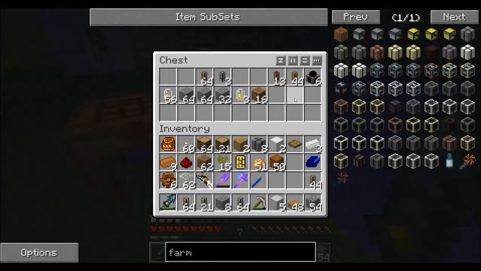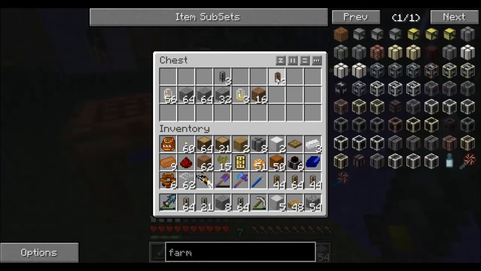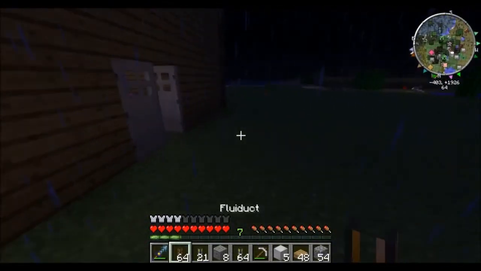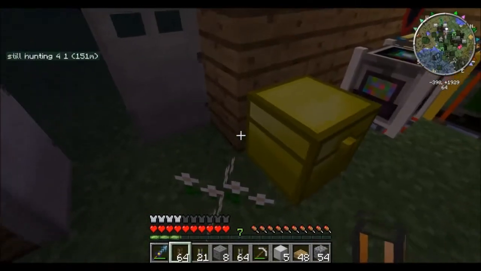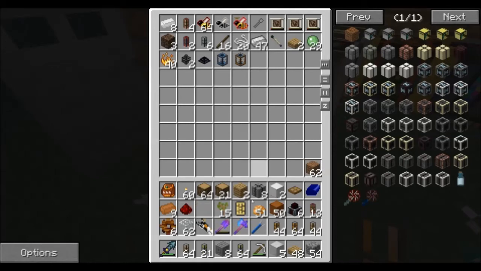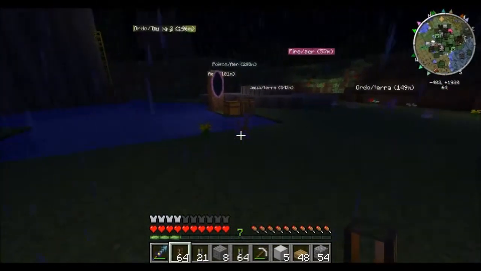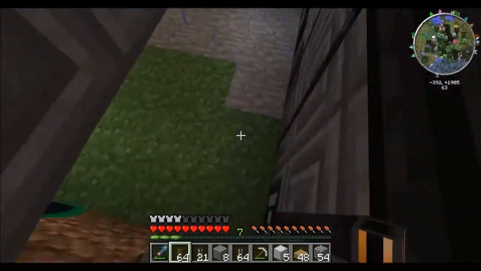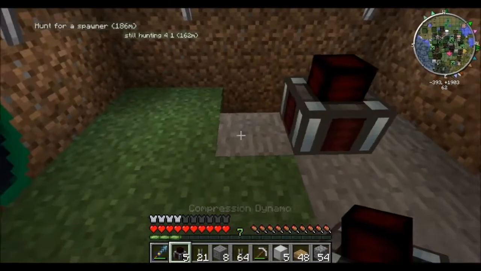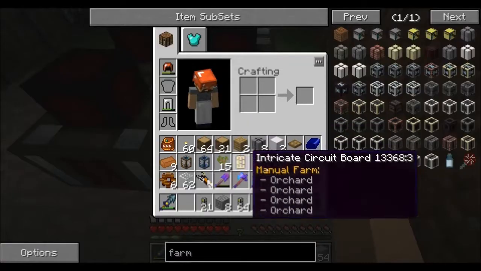Impulse. Some fluid ducts. And compression dynamos. With that, and a couple of tanks. Let's see here. I've got a couple, some TE tanks. Let's see here. And if I set them up, 1, 2, 3, 1, 2, 3, yeah, right there. Not gonna have to move them, one more in.